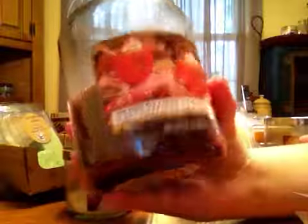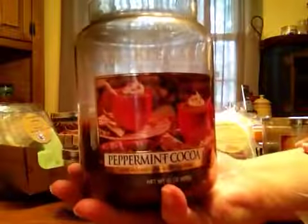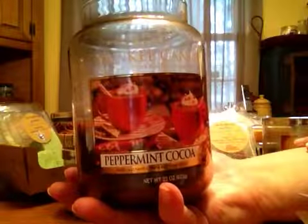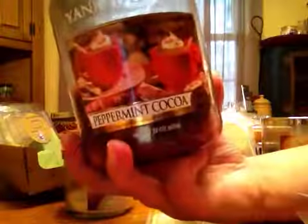Now for my last candle and the biggest disappointment of them all. It is from Yankee in Peppermint Cocoa. And yeah, there is a lot of wax left. I did everything to get this candle to burn — I had the wick trimmed, I lit it, I let it go, and it started to tunnel. So I put a lumalit on top thinking that would correct it. Nope, it didn't. Then I tried the aluminum foil trick. Didn't work. This candle was a huge fail, and I'm disappointed. So I had to throw it on my warmer, and I'm finally just sick of it — it's just going to go in the garbage. Which really irritates me. That one really sucked.